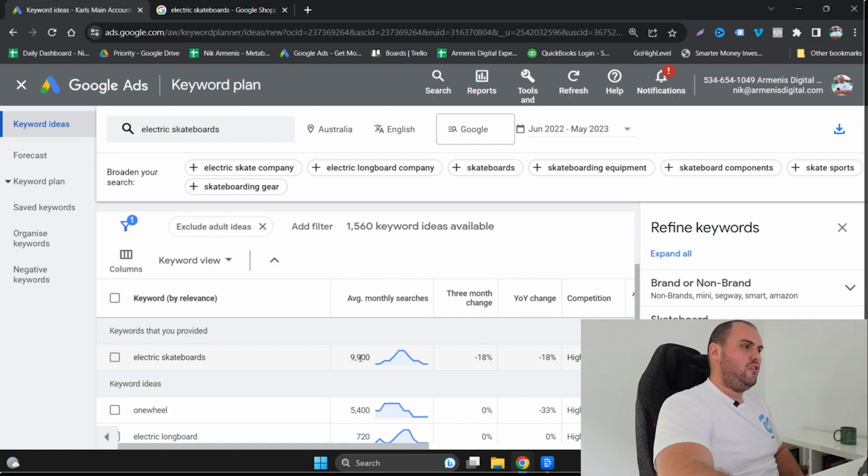But basically you wanted to grab all the most common searches and then use a conservative conversion rate. Okay, 9,900. Let's assume only half of them are buyers, and then assume a 2% conversion rate to give you a number of how many potential buyers you could capture. And then you can times it by the average order value of whatever you're selling. And as you add that up, you quickly get to 100,000 per month, believe it or not, quite quickly. So that skateboard's covered off.